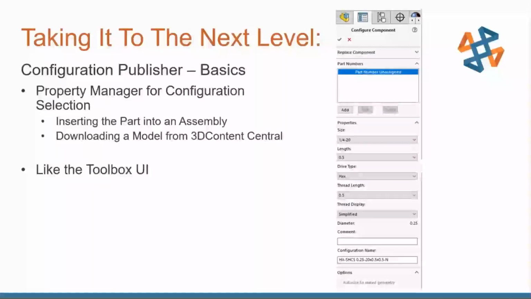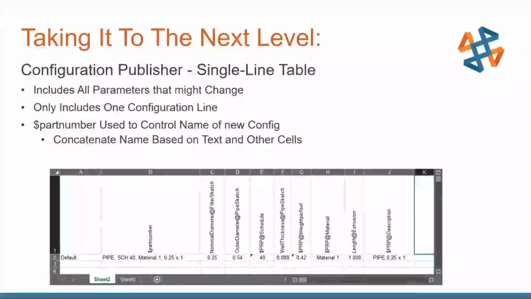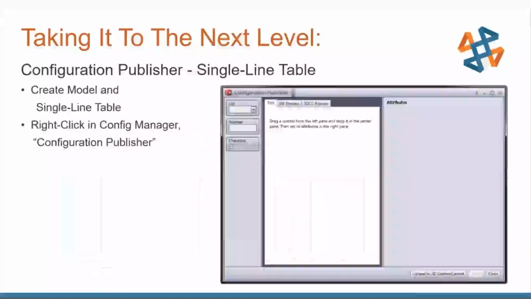It's been in SOLIDWORKS forever. Don't see it used that frequently. I think a lot of users just forget that we have access to something like this. So the first one we're going to take a look at is a single line table. So notice there's one configuration, default, and the different parameters that we want to control. If this is the direction we take, the design table is basically the engine to build configurations dynamically. Again, we're using some of the Excel functionality to link everything up.